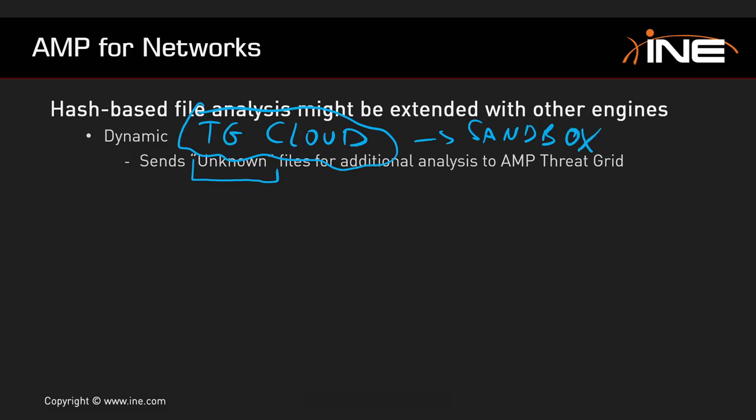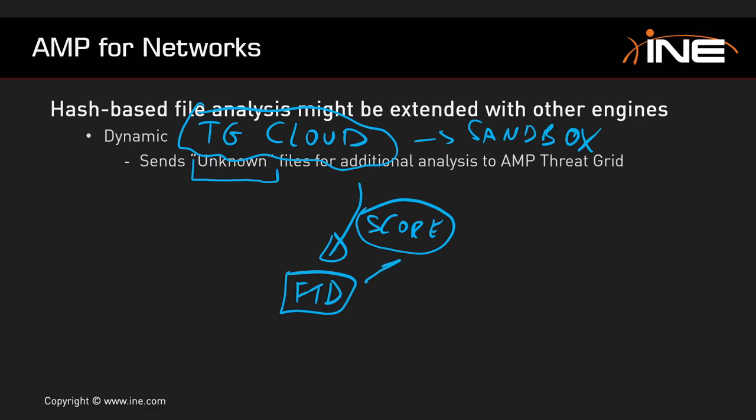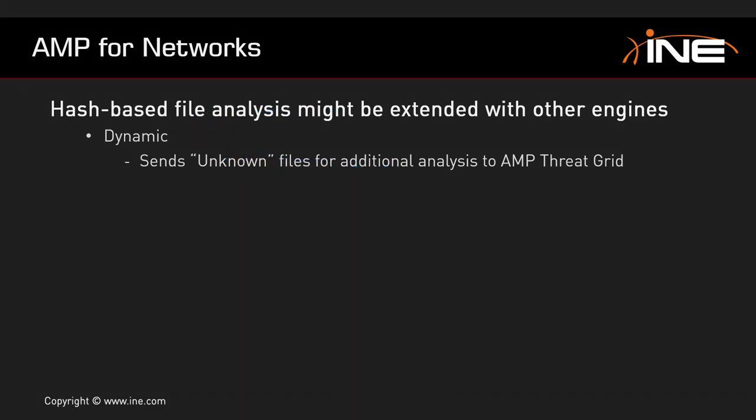Okay, so what the ThreatGrid cloud is going to do is take that file, run the file in a virtual environment which is isolated, and observe what the file is going to do. Like, is it something harmful or not? And then based on that analysis, it is going to return a special score, which can then be used on the FTD to tell if we want to allow the file or maybe block it. So ThreatGrid itself doesn't block the file, it just gives you a score, and it also updates the AMP cloud.